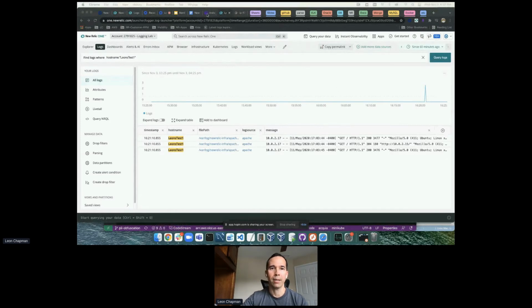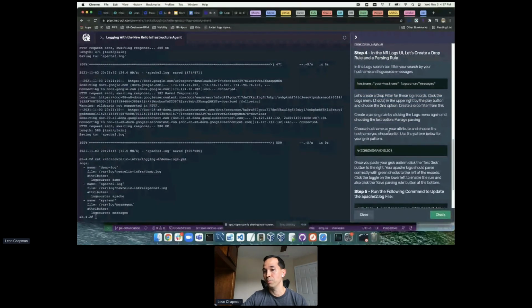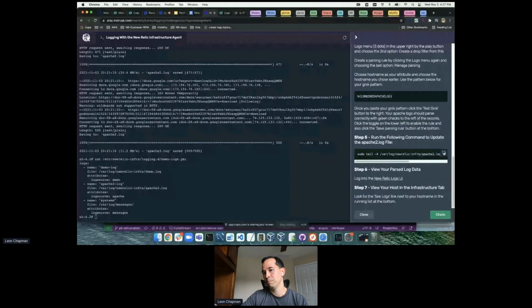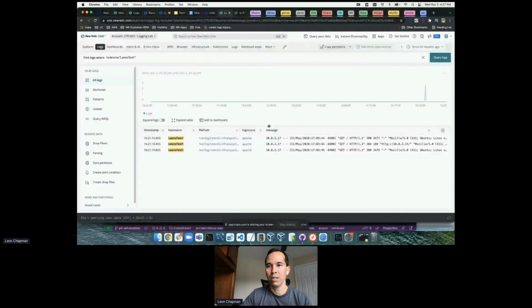let's go back. So now that we have the parsing rule in place, now we can run this other command here, and all we're going to do is just pump some more Apache logs in there. So copy that, paste it, and that's it. So now we can go back, search this again.